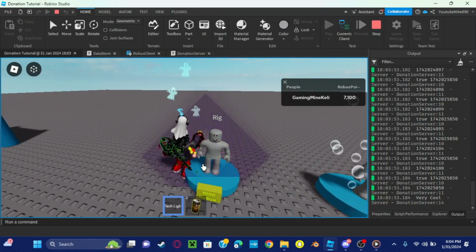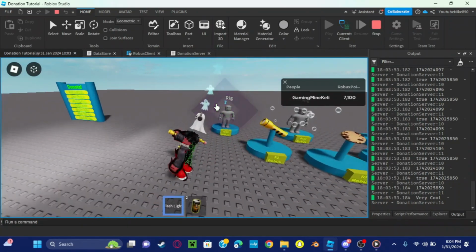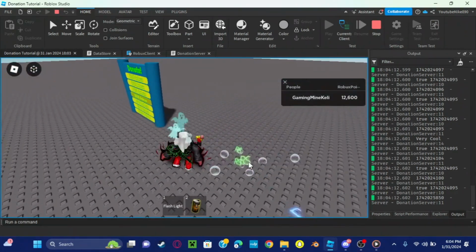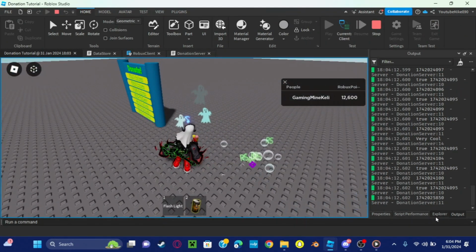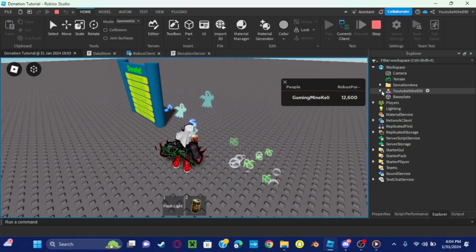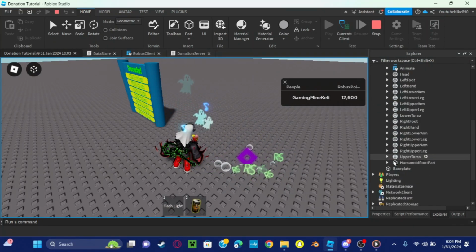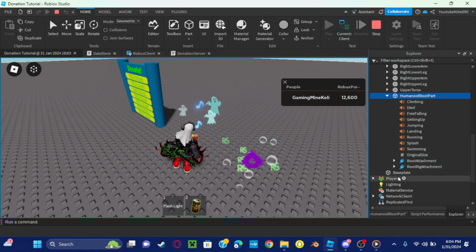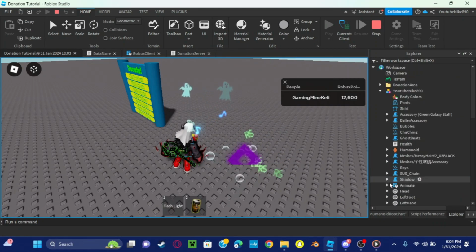The thing that didn't work, why am I not getting the effects? Oh, why is every single effect just there? Why is that? Should be in here. Why is it there? What? This is so confusing.